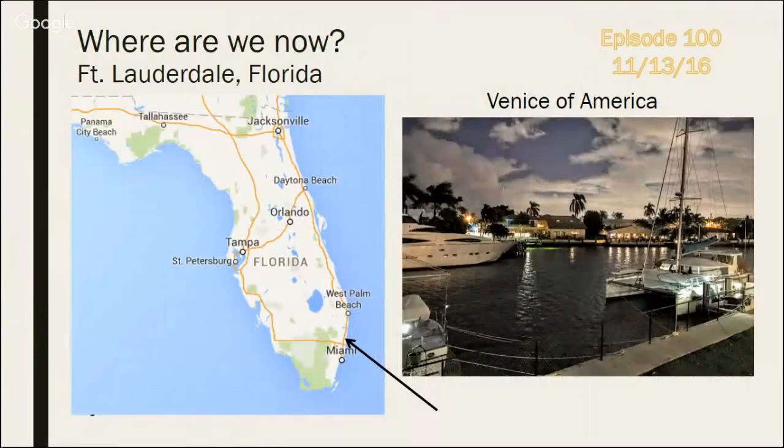Wow. Where are we now, Chris? Home in Fort Lauderdale, Florida, also known as Venice of America. Venice of America. Now, unfortunately, this picture was not taken out of our house window, but it was taken out of a friend's. Dee, if you're watching, we're going to visit often. All right.